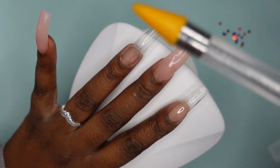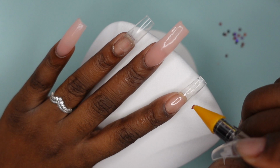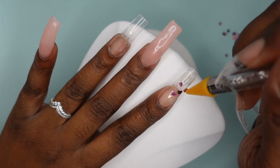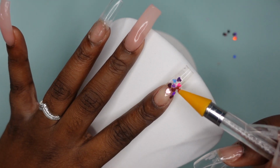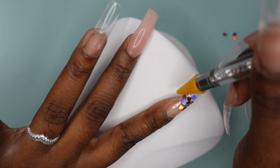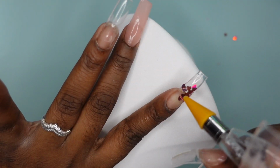I wanted to do some type of clear glass nail, so that's why I'm applying it directly to the tip. So I just poured some out, and I have my wax pen that I use to pick up rhinestones and nail art. I'm wanting to do a cluster of hearts around the center of my nail. I kind of want it to fade in from the top and the bottom. So I'm applying it with the wax pen, and on the other side is the metal tip. I'm going to use that after to rearrange them in the way that I like until it's perfect.